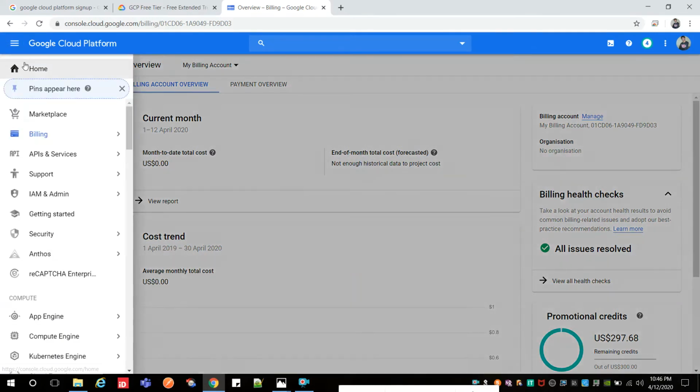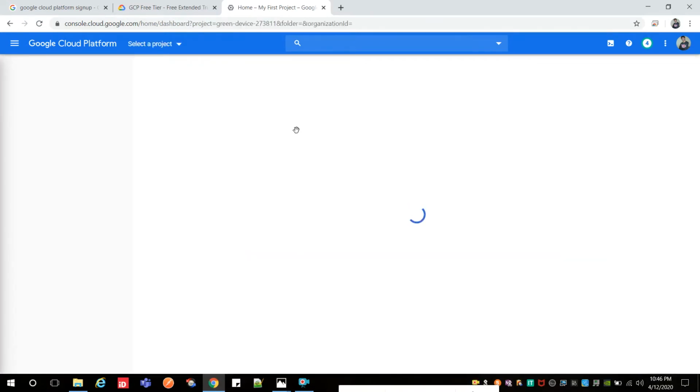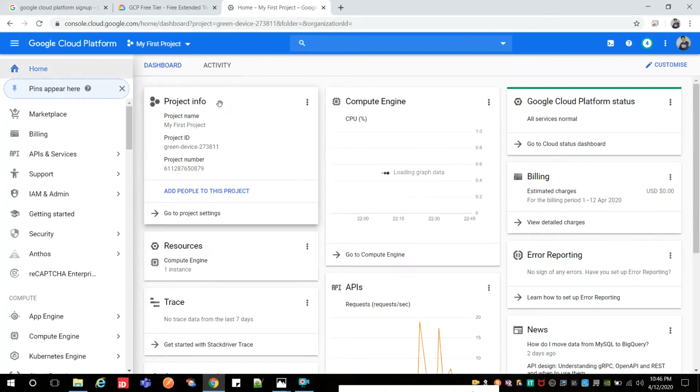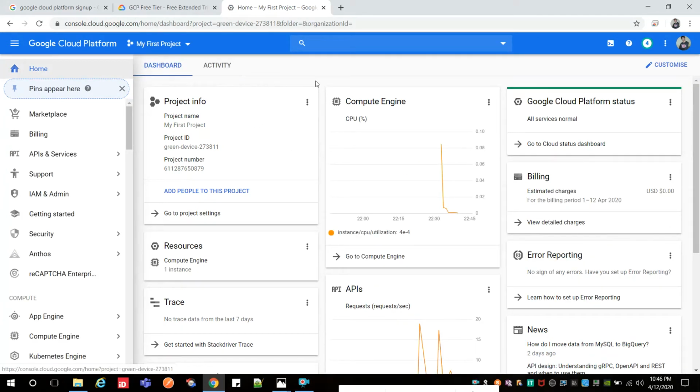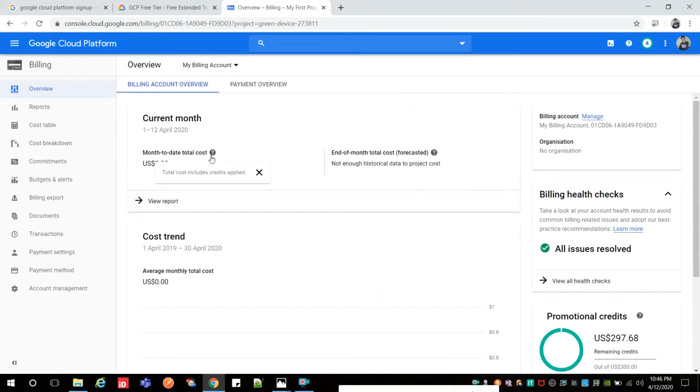When you log into Google Cloud Platform, you could see some basic details; your dashboard looks like this. Since I have already created one VM, my dashboard has some extra information here. If you want to see your billing, you can go and check here. Here you can see how much you have used during the period.